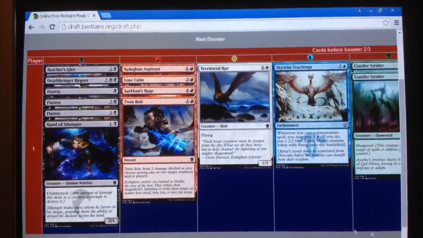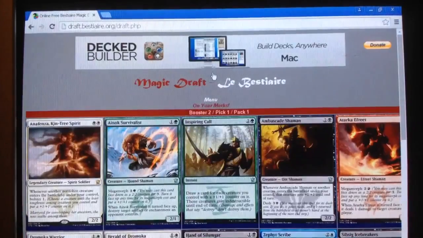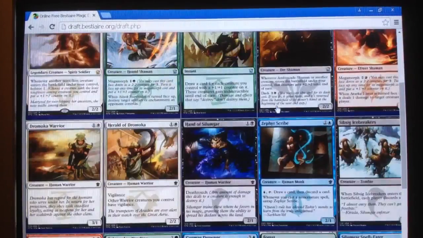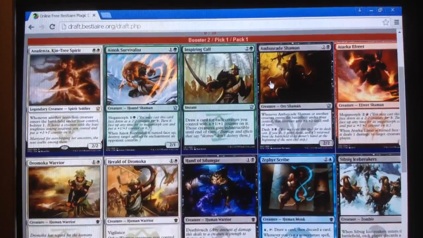Decent cards in red and black. Actually, really good cards so far, but not a whole lot of great creatures or anything. So let's hope that in our next DTK pack we get something cool. There's an Anafenza. Ambuscade Shaman is kind of cool, not really what we're doing. There's another Hand of Silumgar. It's kind of down to that, actually. Either Shaman or Hand of Silumgar.